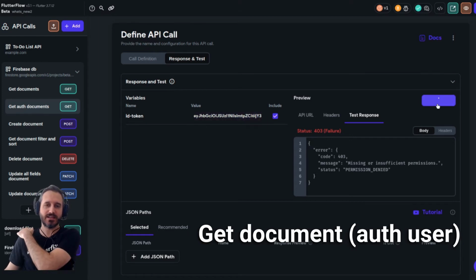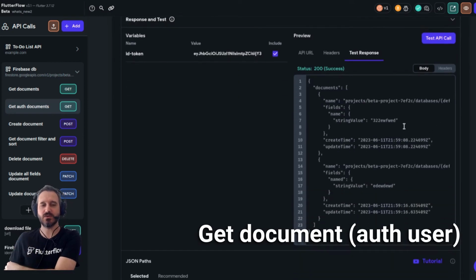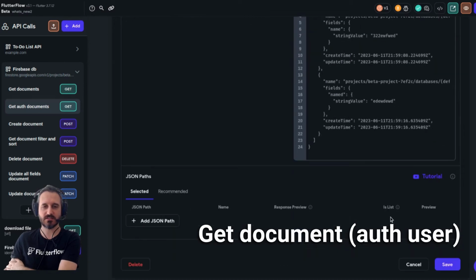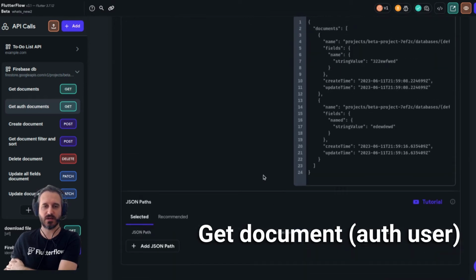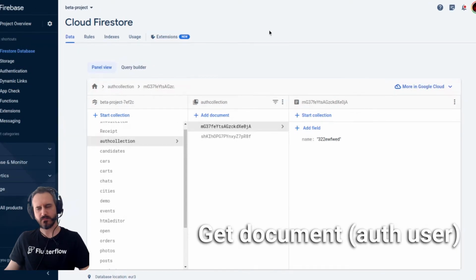And then if I click now test API call, you can see that I successfully get a response of the documents, and I can save that right now. If I go to my Firebase right now, real quickly, I can show you how this looks like. It's a very simple collection.